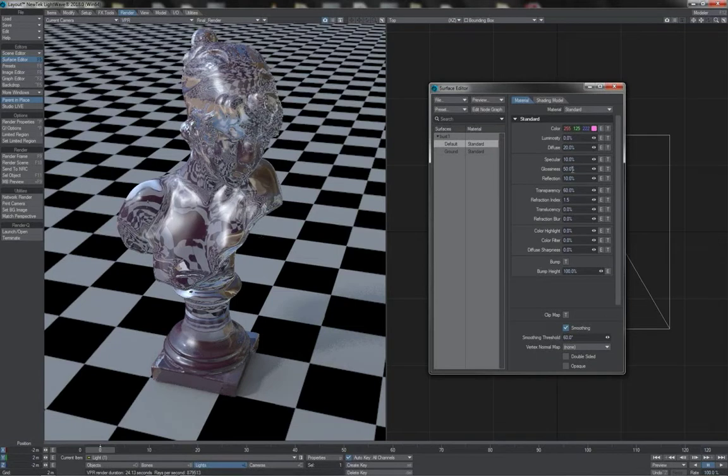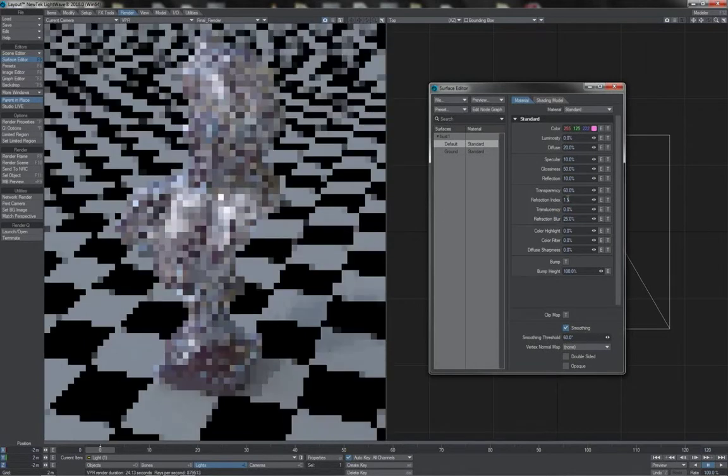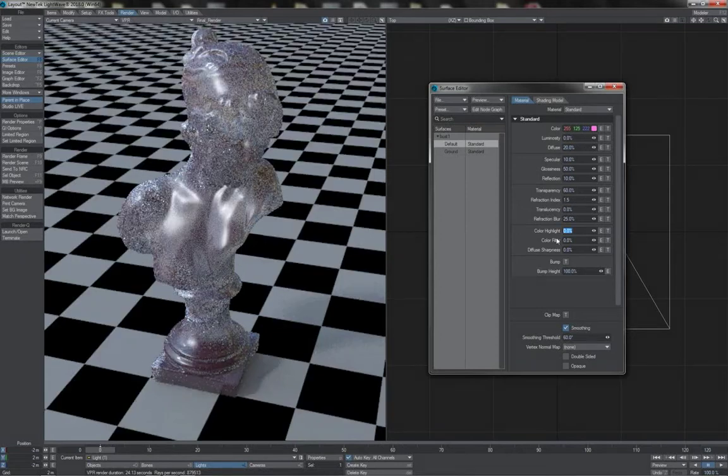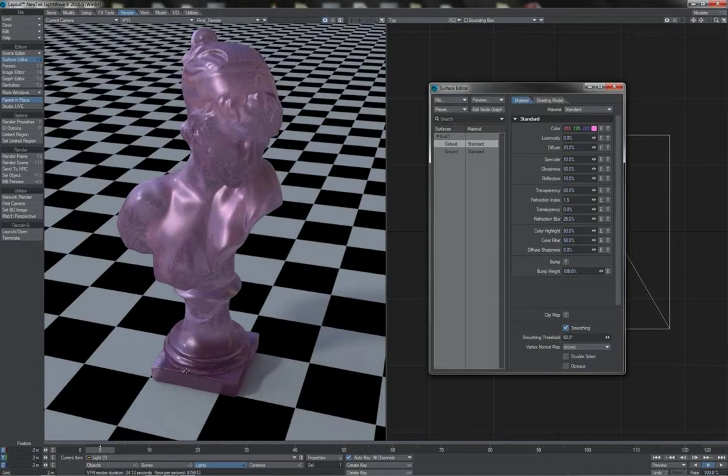Since we've got some blurring in the specular, we should probably have some blurring as well in the refraction, because that blurring really is a property of material roughness. So let's give that something like 25%, shall we? Because we've gone halfway between a soft specular and a sharp specular. And for good measure, let's throw in a bit of colour highlight and colour filtration. And there we go, we get this sort of really interesting looking surface.